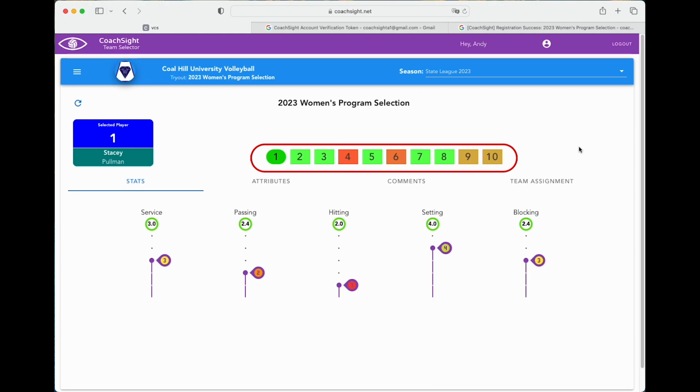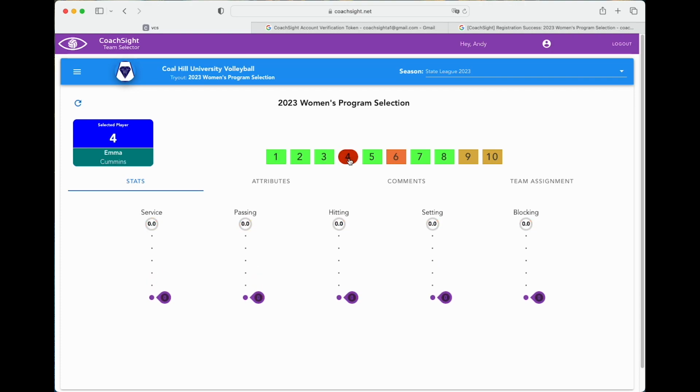This is where I tap on these buttons to pull up each of the individual players. The currently selected one has rounded corners, and they all have different colors. The colors tell us what state of completion that player's data is up to. Red means there's not a lot of data. Green means it's relatively complete. So if we have a look at player 1, for example, it's green, and you will see, I'll explain in a second, that everybody has collected some data on this particular player. If we go to player 4, we can see that nobody's collected any data on this player.